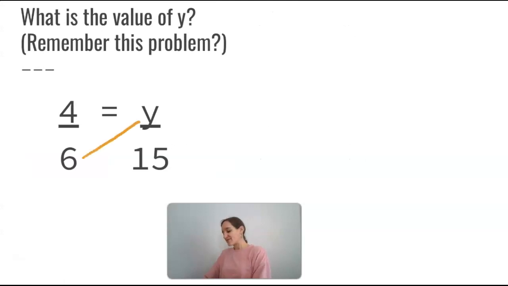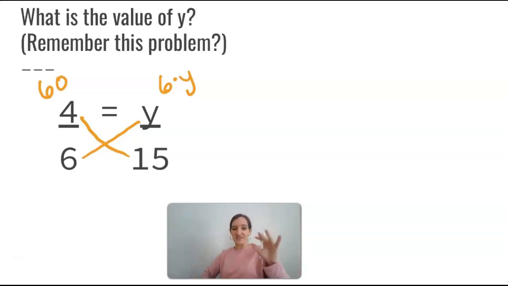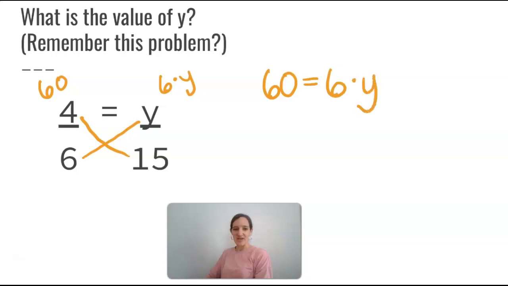We are going to cross multiply. 4 times 15 is 60. 6 times y. I don't think I've taught you that yet, but it's really not too big of a deal. You'll just go 6 times y. Nice, huh? So I told you that both of those have to be equivalent, correct? So both of them have to be equivalent, then it'd be 60 is equivalent to 6 times y. Well, what does y have to be in order for this equation right here to be true?